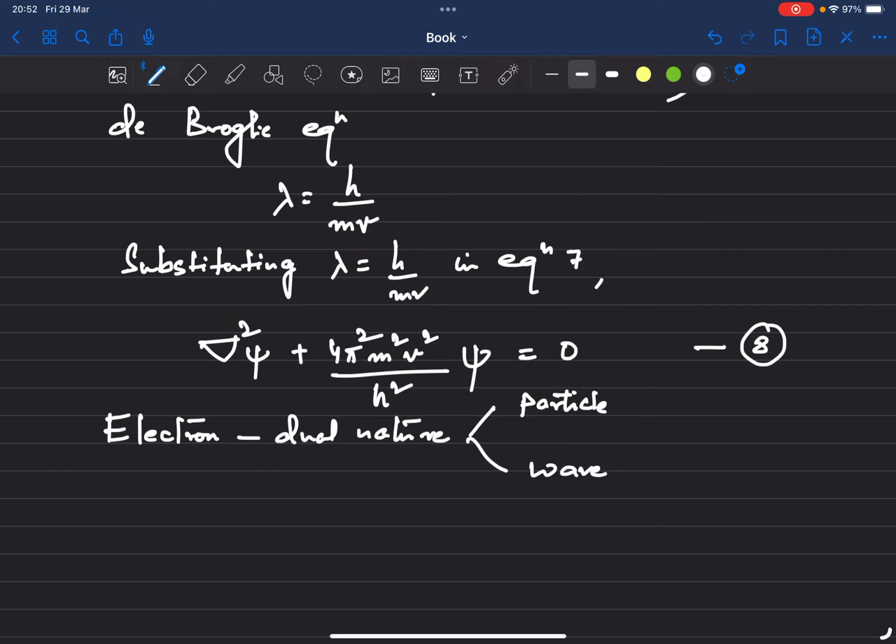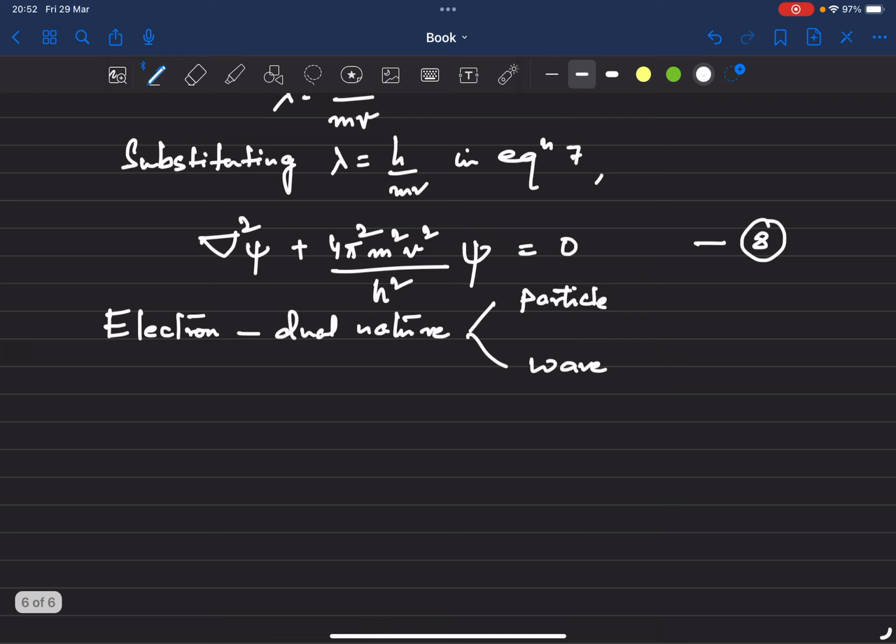तो considering the particle nature, अब हमें इसमें particle nature को भी इंट्रोड्यूस करेंगे. तो श्रोडिंगर वेव इक्वेशन एक तरह से इलेक्ट्रॉन के डुअल नेचर को एस्टैब्लिश करता है, या आप यूँ कहें तो डिस्क्राइब करता है उसके डुअल नेचर, उसके डुअल बिहेवियर को. तो जब हम कंसिडर करते हैं इलेक्ट्रॉन एज अ पार्टिकल, अभी तक हम इसे वेव नेचर कंसिडर कर रहे थे, अब हम इसके पार्टिकल नेचर को यहाँ पर इंट्रोड्यूस कर रहे हैं. Considering electron as a particle, what will happen? What changes will happen to the equation?